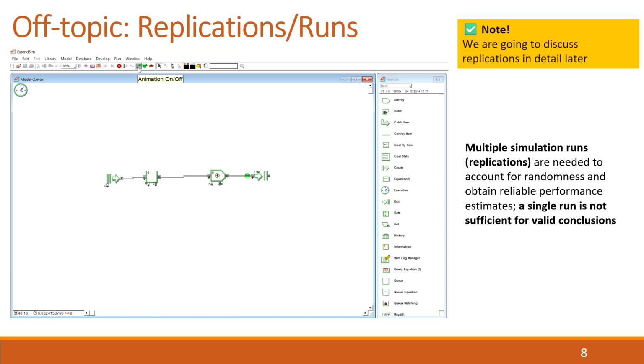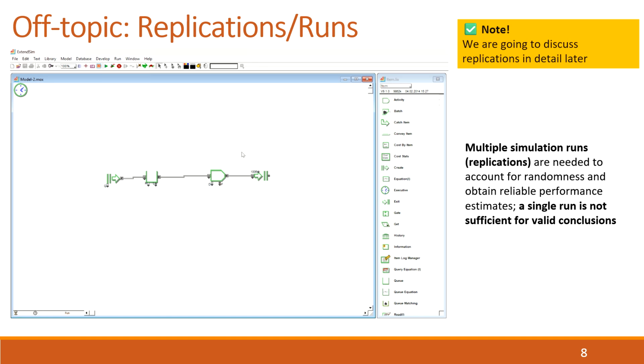Let me just switch off animation. Yes, switched off. What we see is that for a specific amount of time, we have processed this many entities. Now, guys, here comes the magic. If I rerun the model one more time, and please pay attention, I am not changing any parameters, what kind of final result will we get for the exit block? Let me press run.